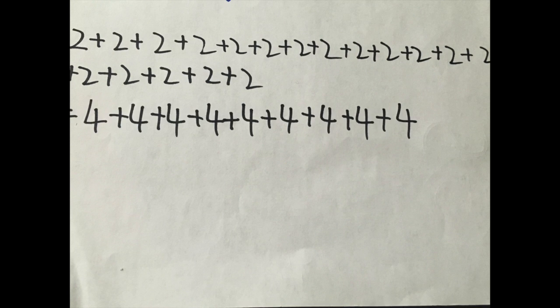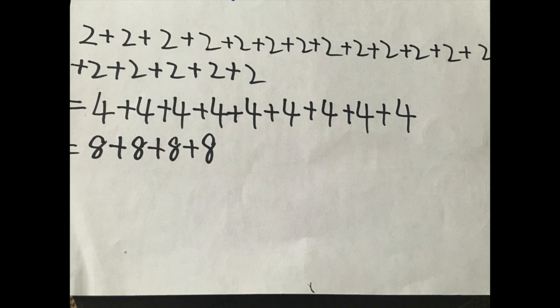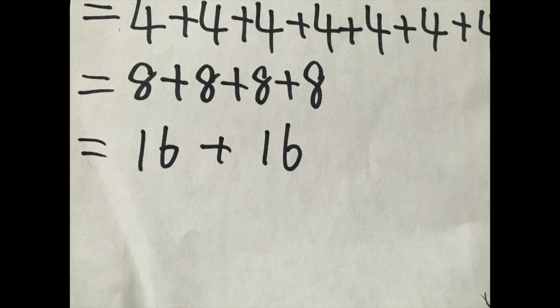This is a little more difficult than the other questions that we practiced before, because there are 18 buses at the beginning, so we have to add 18 2s together. But we still have an easier method to do this question. We can change 18 2s to 9 4s, and then change 9 4s to 4 8s, and then to 16. So we can just do 16 add 16. That will be easier.